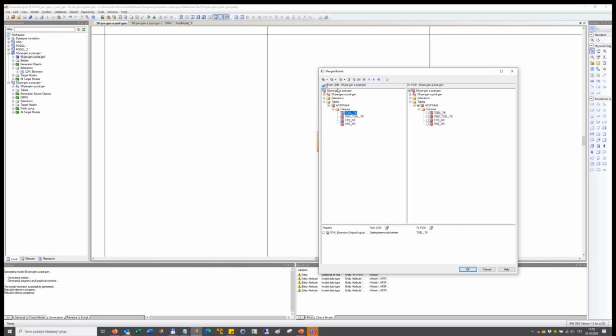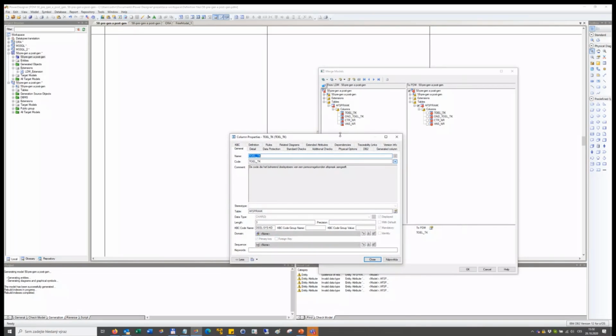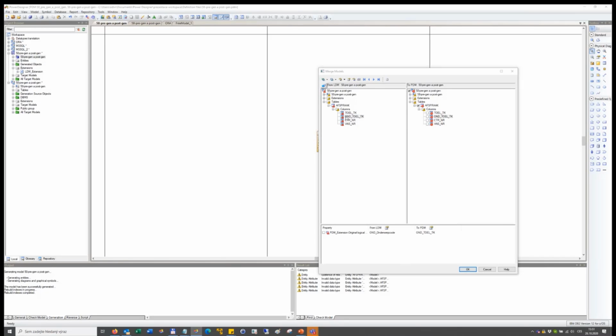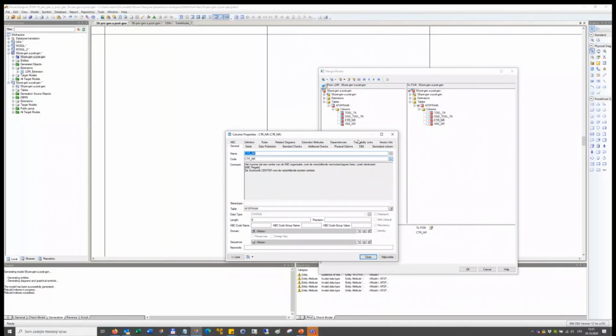On the left-hand side, there is the temporary physical data model already generated after applying all the transformations. So if I open up the column from the temporarily generated physical data model, you see that the name of the column is the same. It doesn't contain the long name anymore. And you see the data type. It's not code or numchar. It says car3. Another column. Okay, let me take this one, for example, car4. So you see all the transformations were applied.